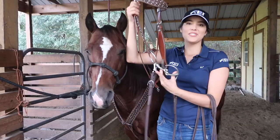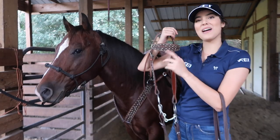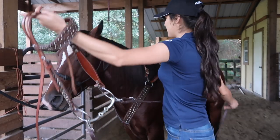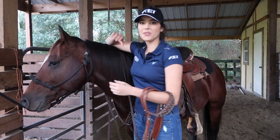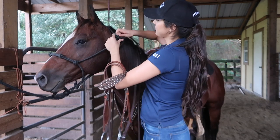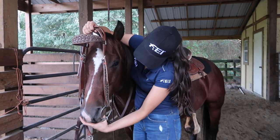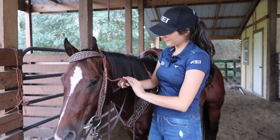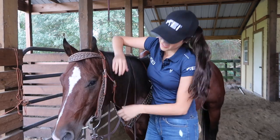Here's my bridle. This is just a basic snaffle bit. Today, I'm gonna be riding in some biothane split reins. This headstall matches the breast collar, so we're gonna look all matchy-matchy today. Let's go ahead and put this on. I usually start off by throwing the reins over first, and if they're split reins, it's pretty easy to do this. I don't have to take the halter off or anything like that. And this works great too, because when you take the halter off, if your horse starts to walk off, you can just grab him right here. We're gonna take the halter off. This strap over here. And we're done.